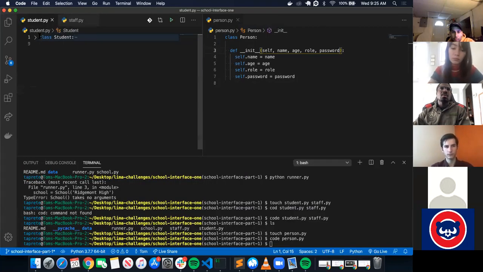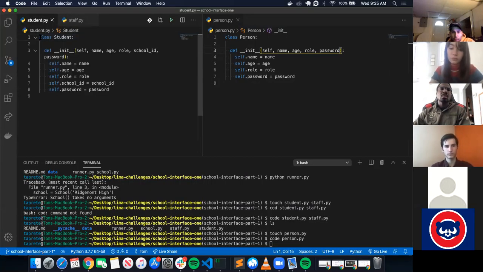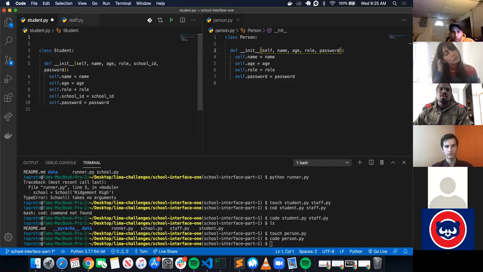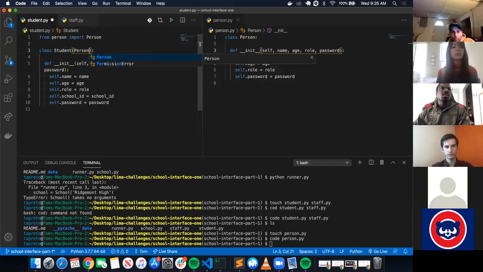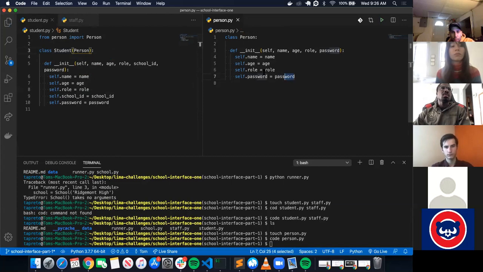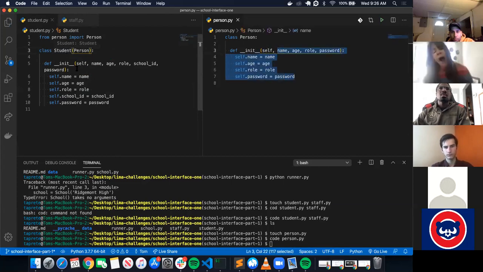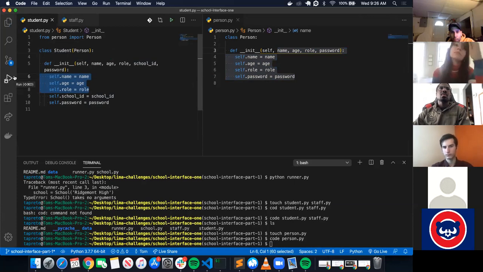So I'm going to, from person, import person. And that looks like in here, I type person. And I inherit all these attributes from person into student. So I actually don't need this name, age, role.